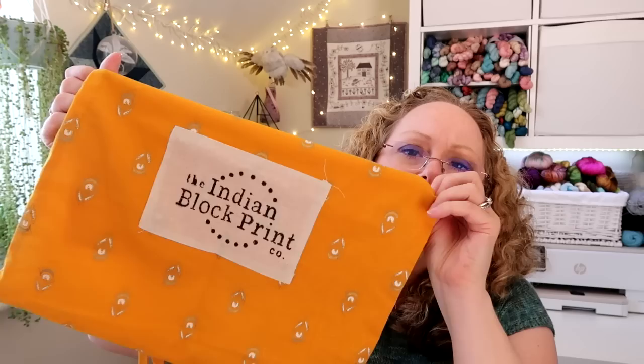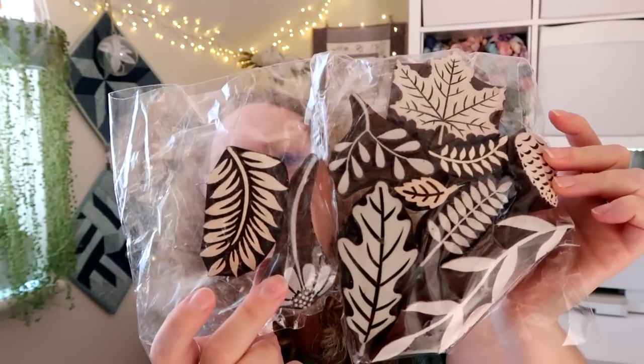piecing. So I have some printing blocks from the Indian block print company, and they gave me a cute little fabric bag to go with my block prints. There is going to be some crinkling now, because if I keep them in the plastic I can hold them up to the screen a little bit better. I did buy quite a lot of these. So I've got those and those and these ones and these ones as well. These are going to be bags for future shop updates. So these will print on some bags that I'll probably do some free motion stitching on as well.